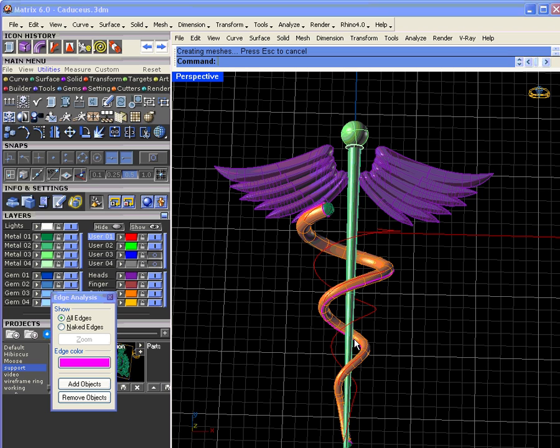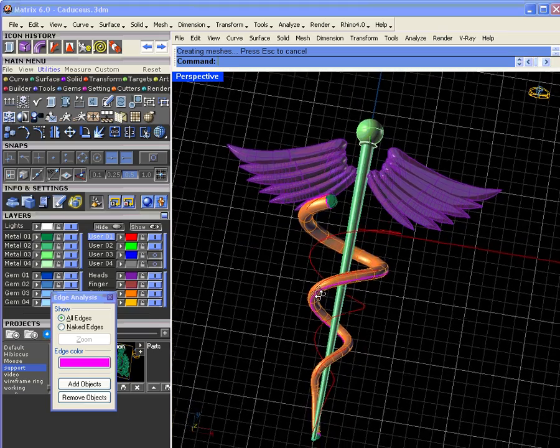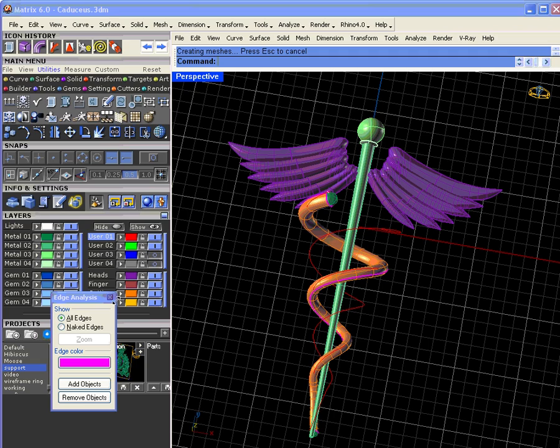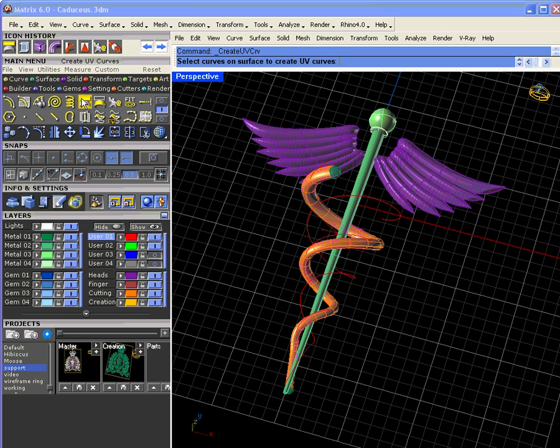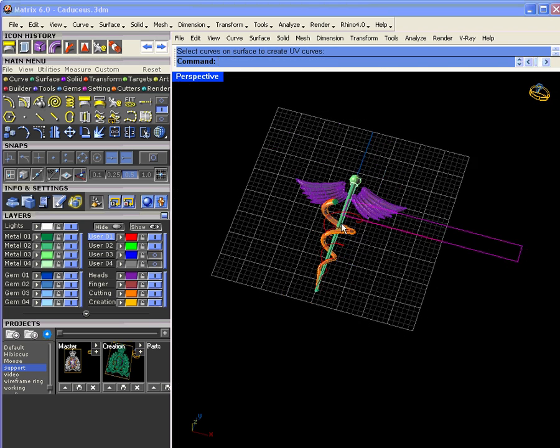It's showing a little bit there. But if I do it over here, then it comes around to the front. So I think we'll try it there. Okay, so that changed the surface seam point, and now we're going to go curve and go to extract or create UV curves. So there's that surface pounded out flat.